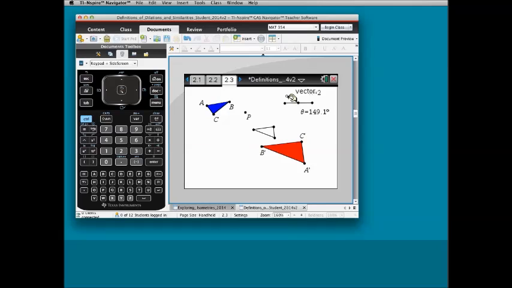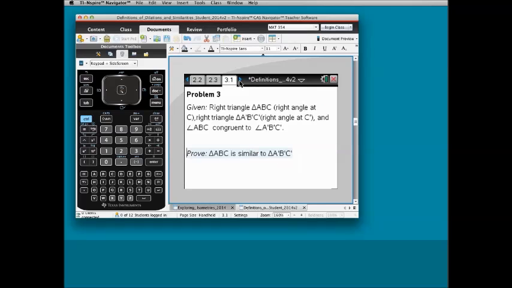And all a similarity is, is a composition of a rigid motion, the things that we talked about before, and a dilation. And that produces something that we're going to define as being a similarity, and we'll say two triangles are similar if one's the image of the other under a similarity. Just real quick, flip a page there, and we'll see what it looks like. A bunch of information we'll talk about.